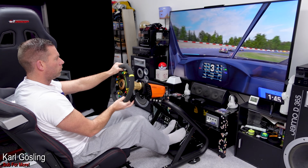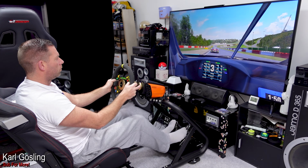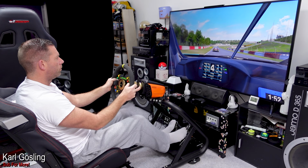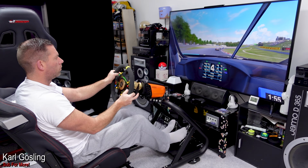Or if anything, you should feel the resistance drop in the wheel before you really even see a change to your line of sight on the screen, because that's what happens as you rotate. It should be simultaneous, really. So it's a bit slow to respond.